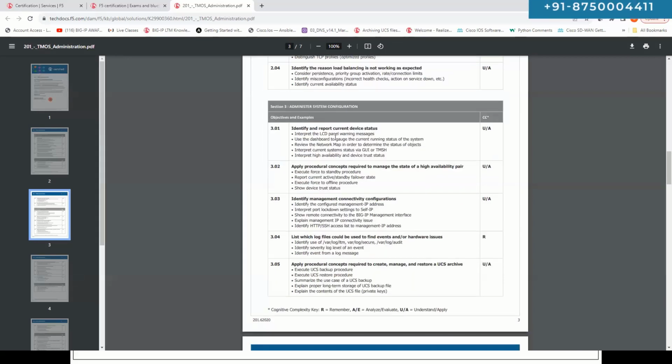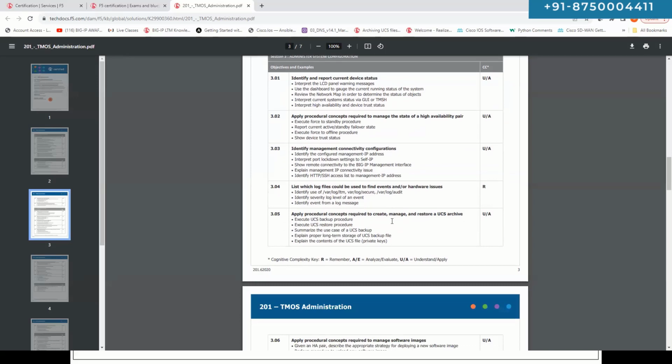Okay, all right. So that's about this, right? So section 3, administer system configuration. It's all about the system configuration, whether it is about the identification and generating reports for the current device status, applying procedural concepts required to manage the state of the high availability pair, right? How we can configure the HA, high availability, and all that, the self IPs.